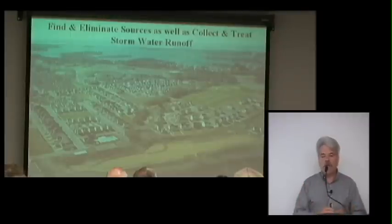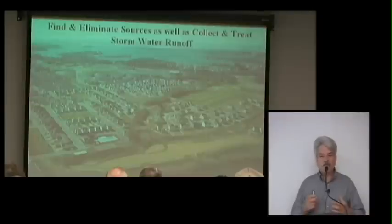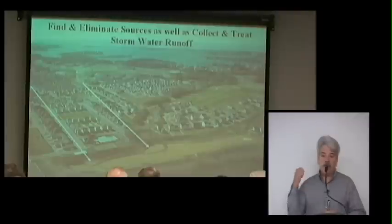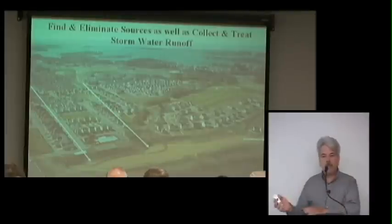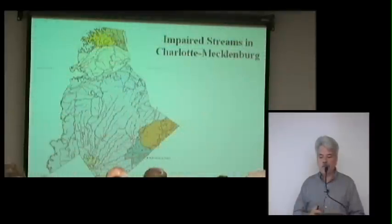That's the best way. But the other way we use is we collect this storm water in ponds like this, and we'll leave it there for a period of time. We direct all the storm drain outfalls. Instead of letting it go straight to the creek, we direct it to this pond. That water will sit there, the pollutants will settle out, there'll be some treatment to take place, and the water that ends up moving downstream is much, much cleaner. So that's another technique that we use to treat for non-point source pollutants.